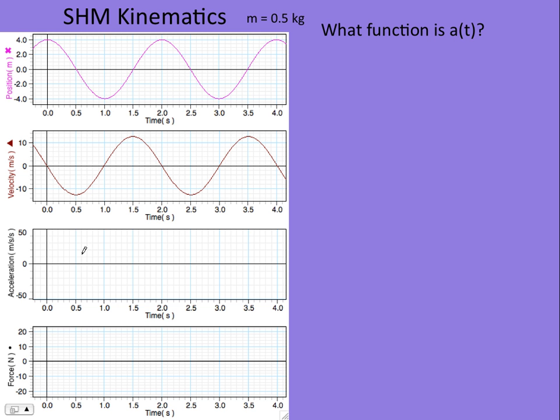What function would we have for acceleration? That might be a little tougher to see from the velocity unless you think of slope. Let's go back up here. The spring is bobbing up and down, and when I'm at x equals 0, that's called the equilibrium position. That means the sum of the forces is 0, and so the acceleration has to be 0 at those points.